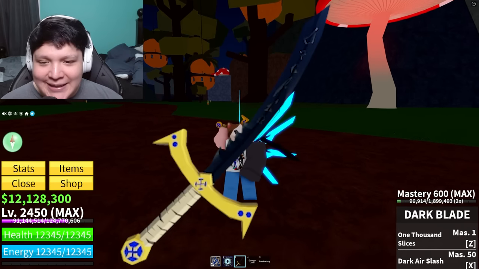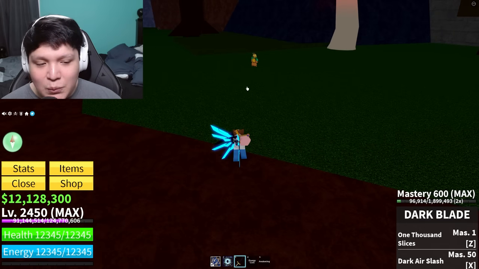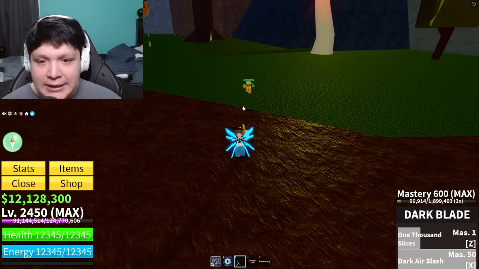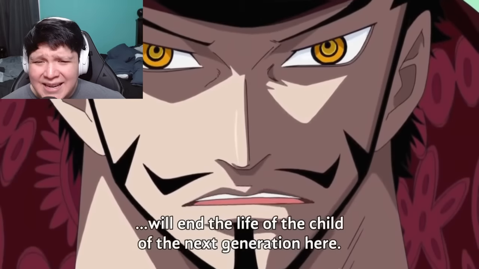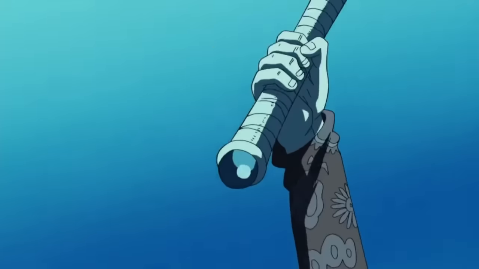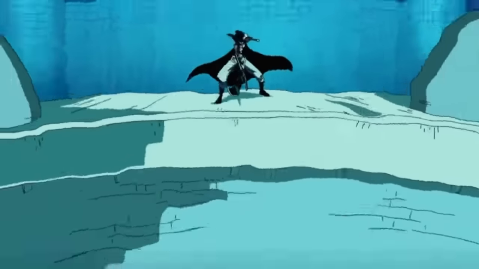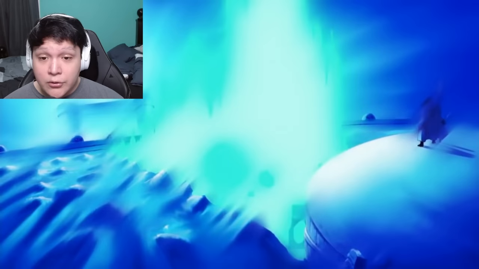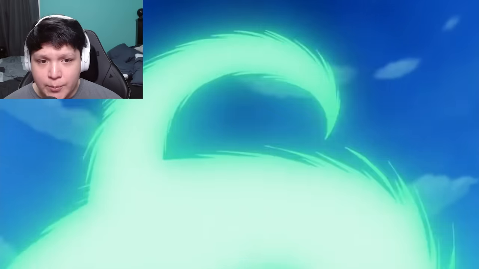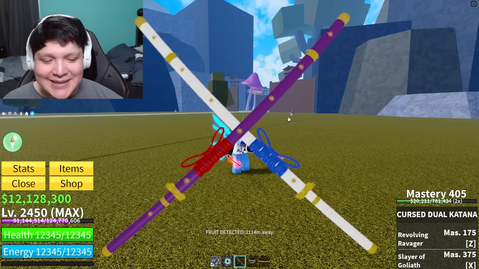The Dark Blade. First ability, we have 1,000 slices. Next ability, we have Dark Air Slash. Wait, this guy again? This guy just has all the swords, huh? Oh. No wonder the Dark Blade costs like 1,200 Robux. All right, boys, for the next swords on our list, we have the Cursed Dual Katanas.